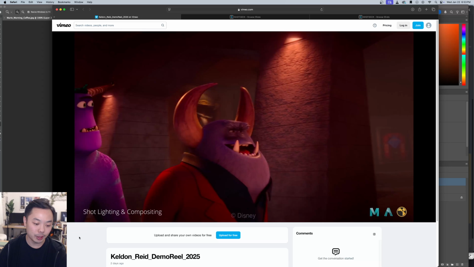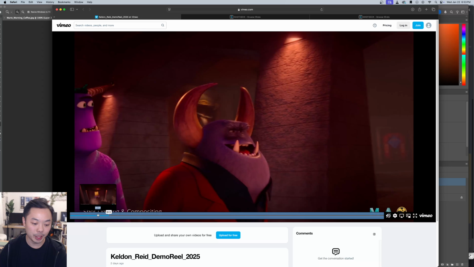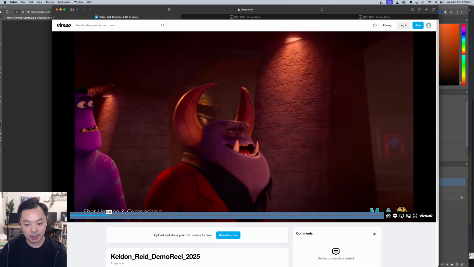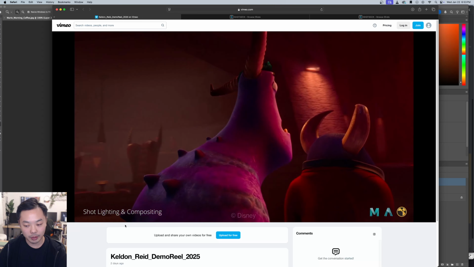So I would consider putting shot lighting and compositing, and below that, a little bit smaller, Monsters at Work, and then whatever studio you worked at. But yeah, this is looking good.